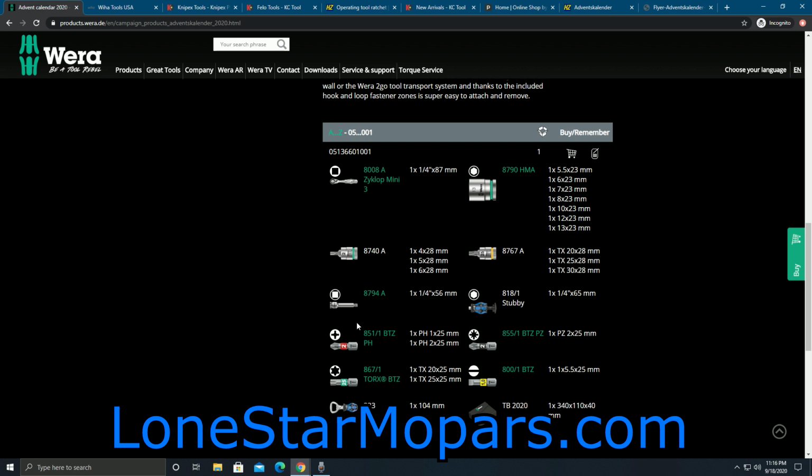The selling point here, aside from the ratchet and sockets, if you're a Wera fan or a collector, is that for the first time, at least over here in America, you get a stubby bit holding screwdriver with a cassette. I've seen some blue back in Europe, I guess. I've covered this in the video if you want more detail. With that, you get a complement of bits: Torx, Phillips, Pozi, one slotted, and then of course the throw-in for all advent calendars, the bottle opener.